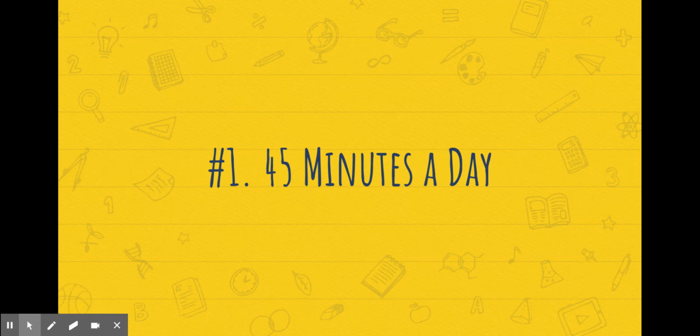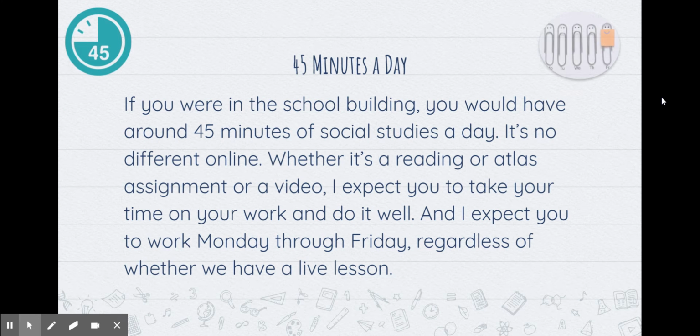Number 1, 45 minutes a day. If you were in the school building, you would have around 45 minutes of social studies a day. It's no different online. Whether it's a reading or atlas assignment or a video lesson, I expect you to take your time on your work and do it well. And I expect you to work Monday through Friday, regardless of whether we have a live lesson. So for example, if you're in one of my 8th grade classes, you'll have a live lesson on Monday and another one on Wednesday, but you also have work on Tuesday, Thursday, and Friday that you need to complete on your own.